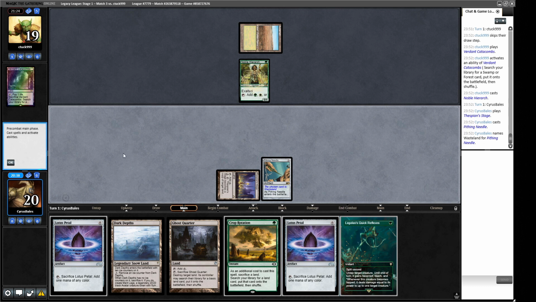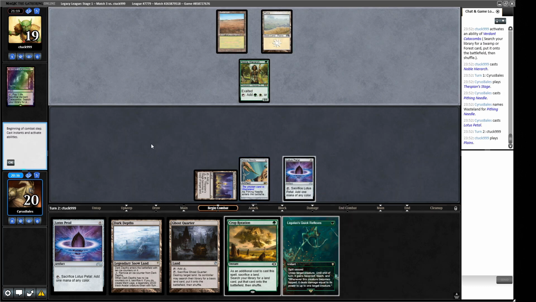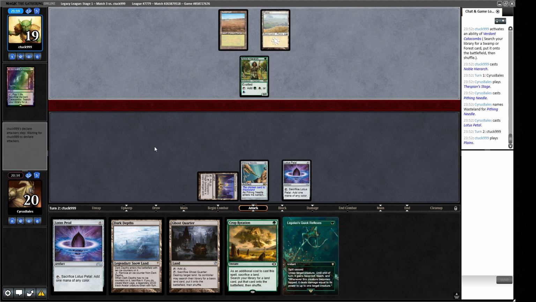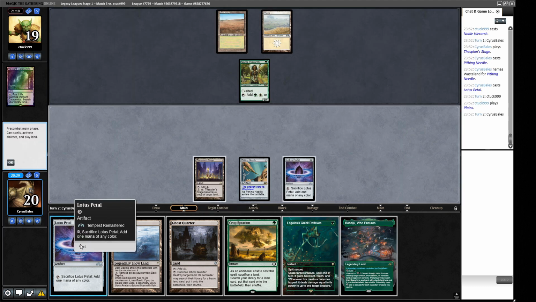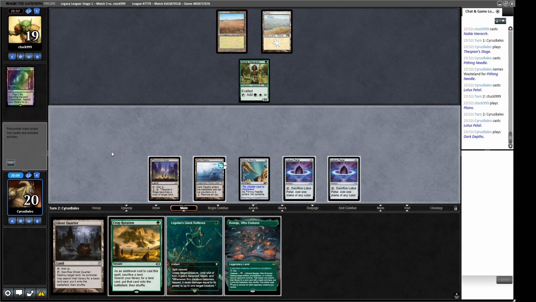And I will play out 1 Lotus Petal in case we need to do an emergency crop rotation. Like if they get rid of our Pithing Needle and then Wasteland us, I'd like to be able to interact with that. Okay, so we can play this out. If we play out the Dark Depths, we do have the combo right there and then. I don't think they have the Dark Depths combo in their deck. We're just going to play out Dark Depths here.